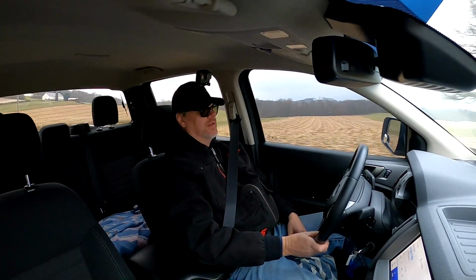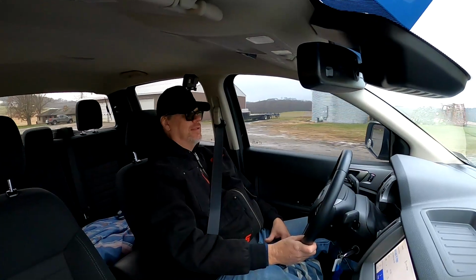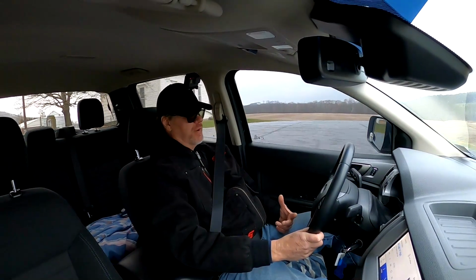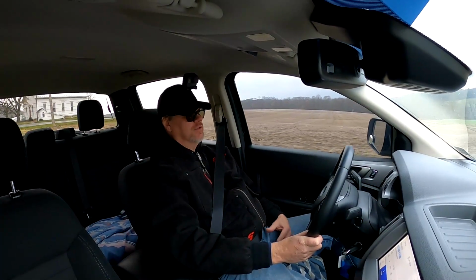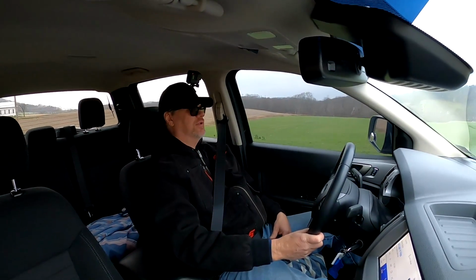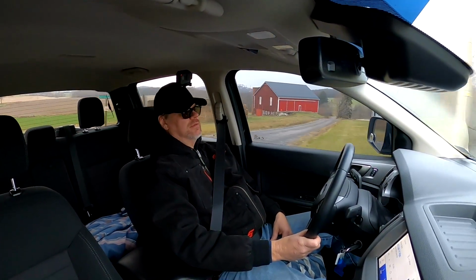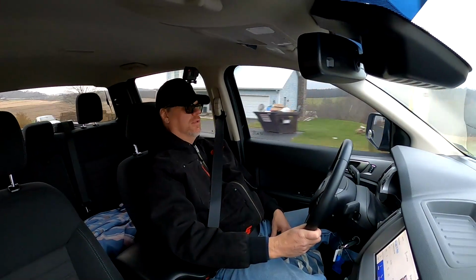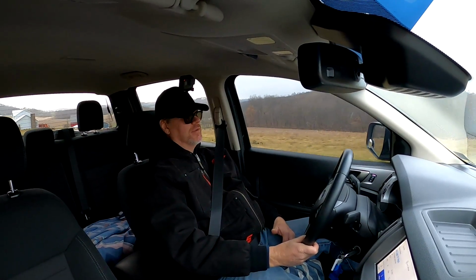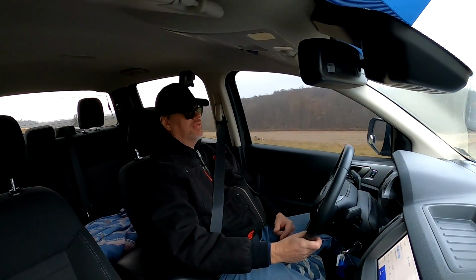So hopefully, I got the Sasquatch package, which gets you the higher gears, and the 2.3 in the Bronco has 300 horsepower, and I forget what the torque is, but it's more. So another 30 horse and a few more pound-feet of torque, I will be just fine. And plus, I think it has 4.10 gears in it, if I'm not mistaken. I could be wrong, but that's hopefully, it's still not built. Who knows, I might not even get it. I just might stay with this.